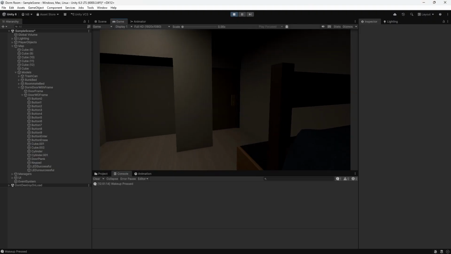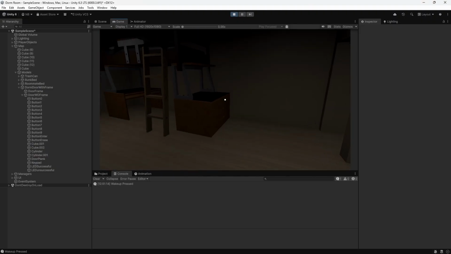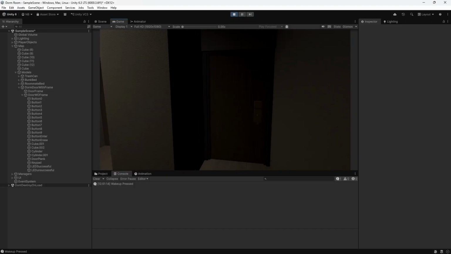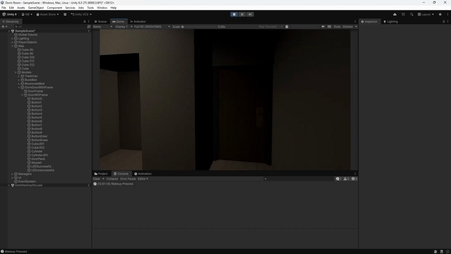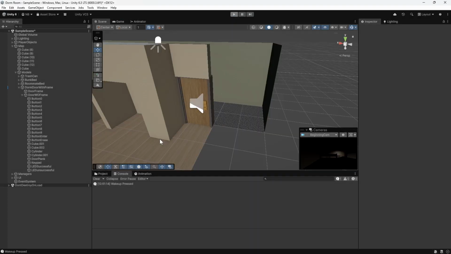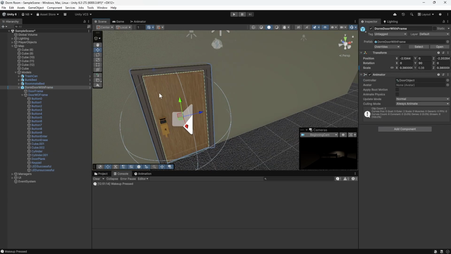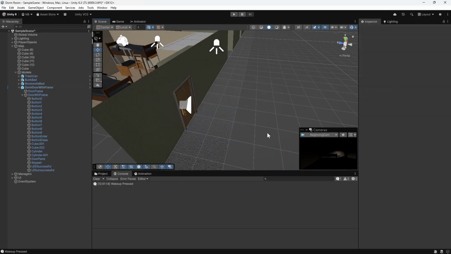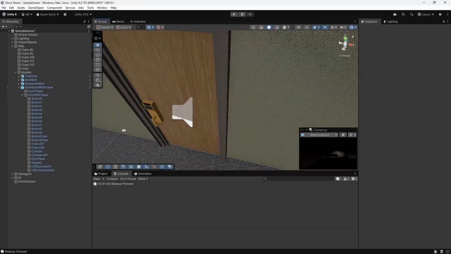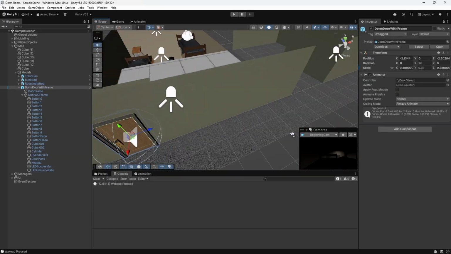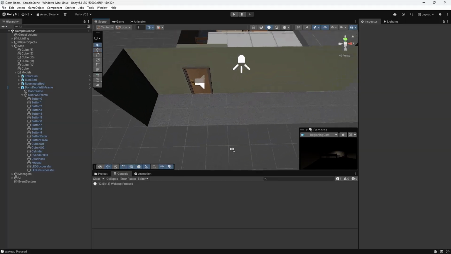Maybe there's a more efficient way to do that, but yeah, now it works whenever we disable the script. Okay, good to know. So now I can just disable the script on every single other door. Perfect.